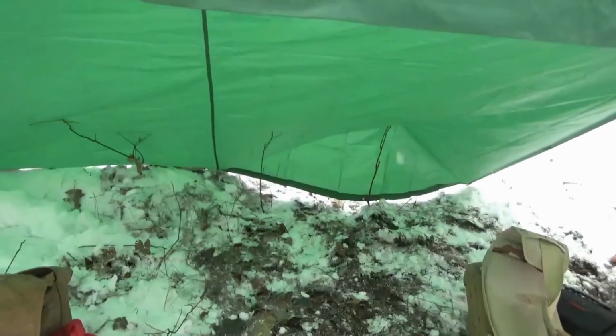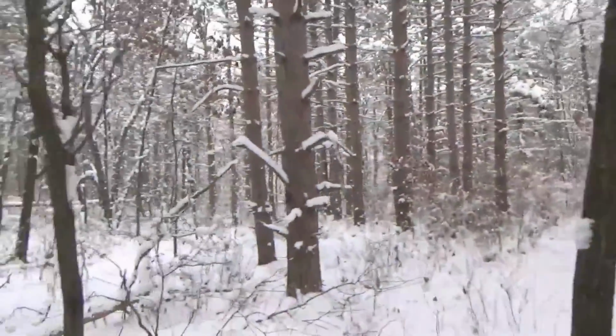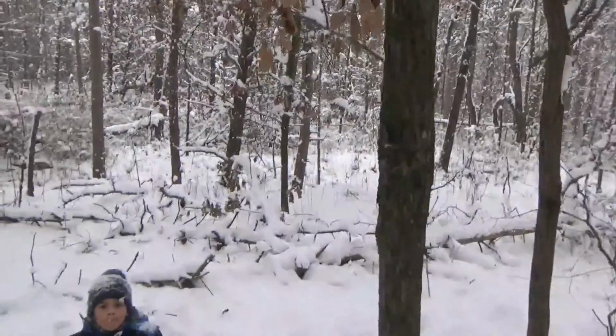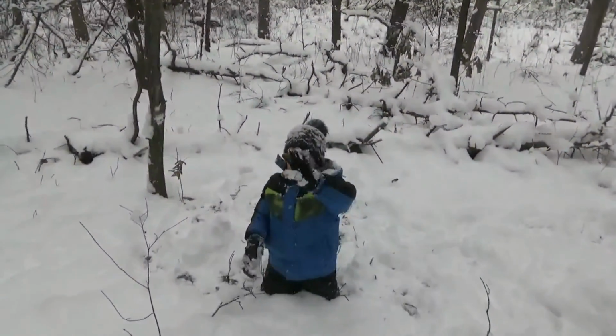So I just put up a quick, easy little tarp shelter so that we can sit underneath it in case it starts to snow a little bit harder. But as of right now, it's just barely snowing. But it looks beautiful out here. There's the goofball himself.